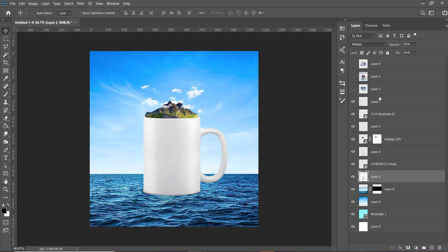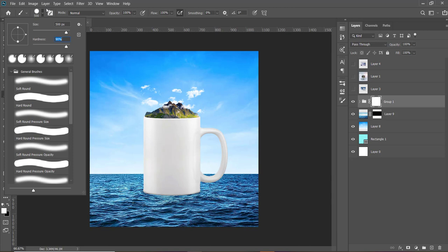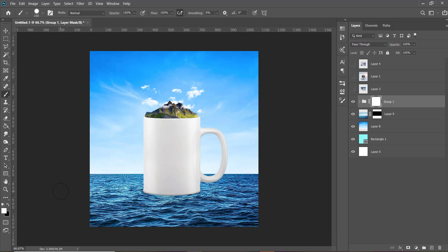Let's group this guy. The reason why I'm grouping it is because I will need to add a layer mask and wipe out this end a little bit. So how I make sure that it looks like it's actually sitting in the ocean, right, is if I use my brush tool at about 90 or 95%. Let's do 90% hardness, so that the edges are not too soft and not too hard at the same time. I'm setting my foreground color here to black so that it can erase on this guy.